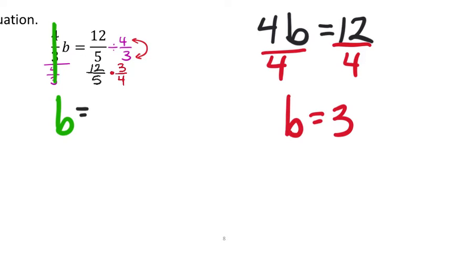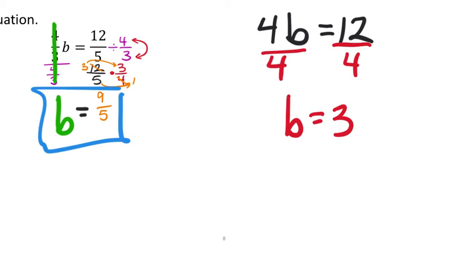I'm not trying to be snarky about that, by the way. It's encouragement. But the 12 and 4, I can cross simplify these. They're both divisible by 4, so 12 divided by 4 is 3. 4 divided by 4 is 1. And now I'm left with 3/5 times 3/1. And yes, you can have ones. But in the numerator, remember fraction multiplication, 3 times 3 there, 9. And in my denominator, 5 times 1, 5. 9/5. I guess I wrote that kind of small, sorry. It still works. B equals 9/5.